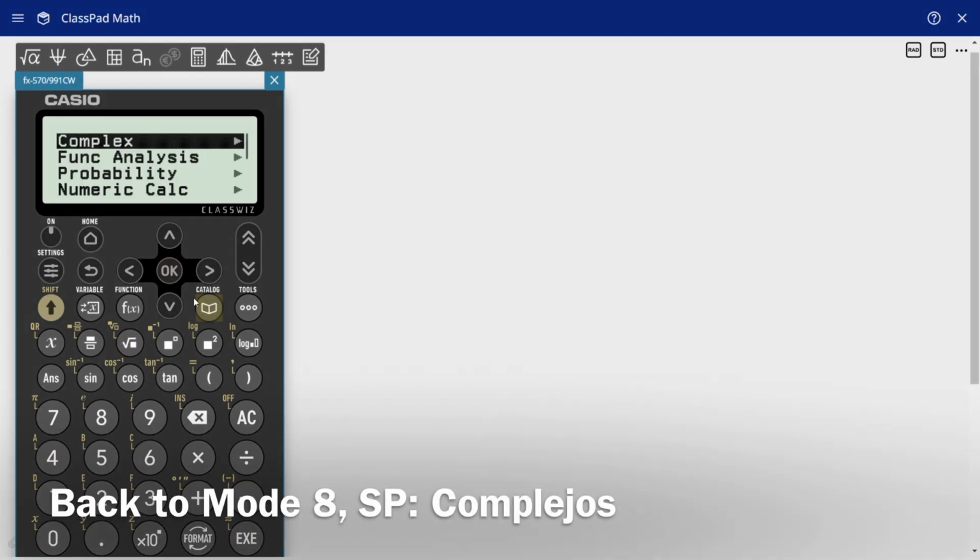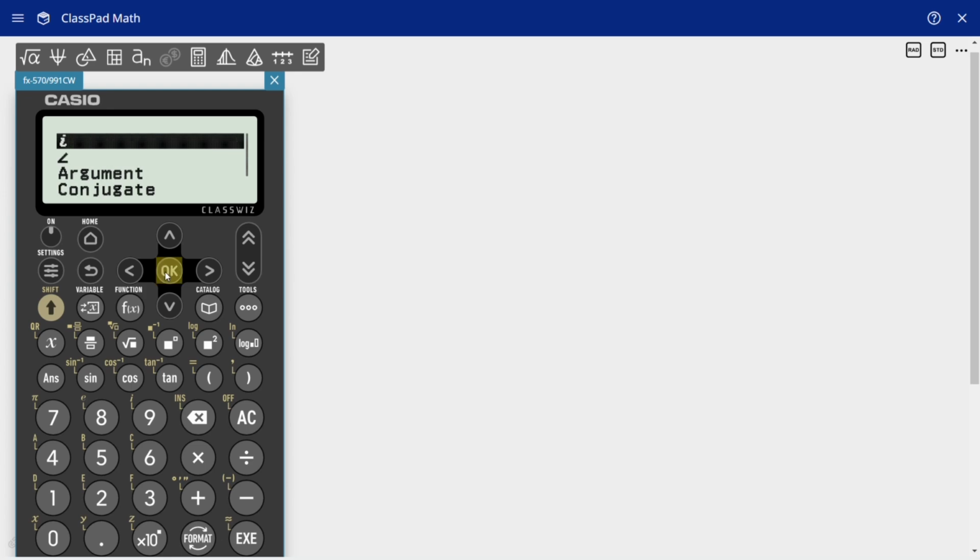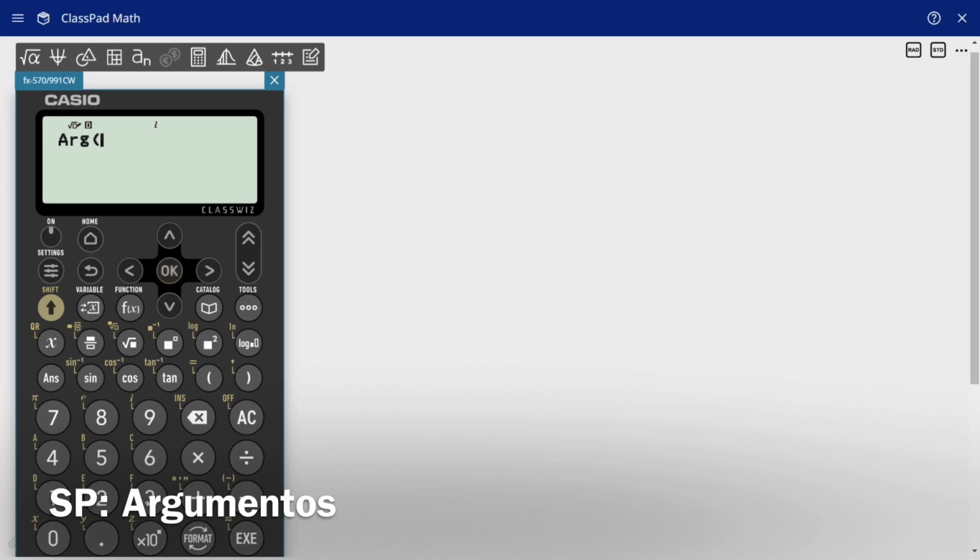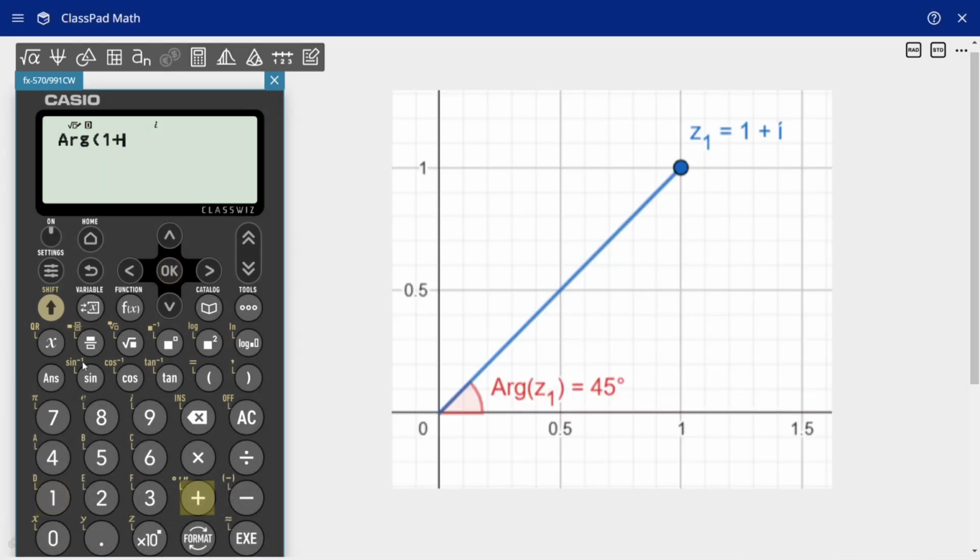The catalog in this one also has complex function analysis. For example, you can get the number i, you can get the conjugate, which part is the real part of a calculation, which is the imaginary part. If you remember, the real part's the one with real numbers and imaginary is the one with i in it. And it can even calculate the argument for you. So if I have a very simple one, 1 plus i, and I'm in degrees, that answer should be 45, because if we think about the complex plane, 1 plus i, those are the same lengths, it's going to be at 45 degrees.